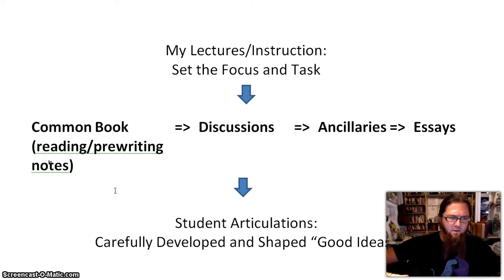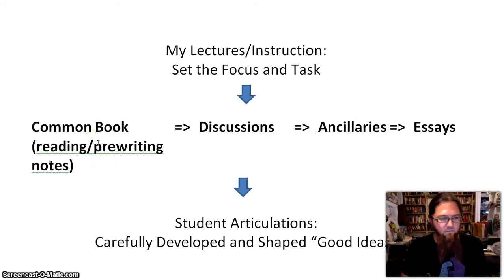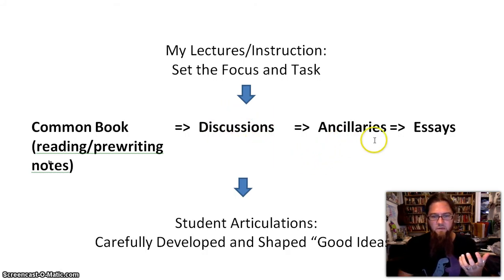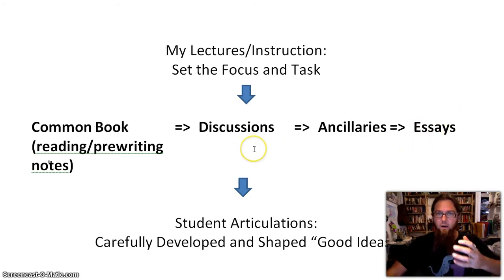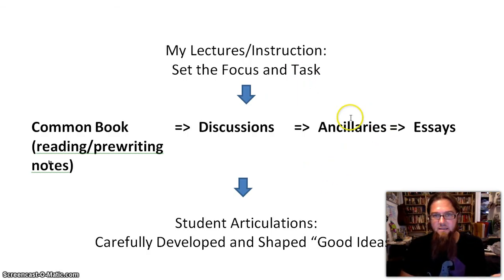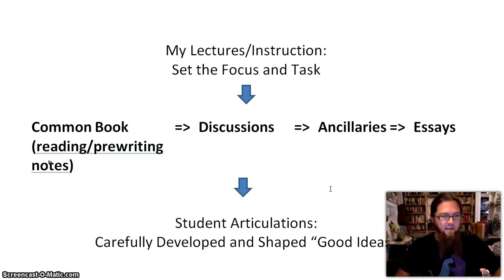Students then use their common book notes and rearrange them so that they build paragraphs, which they upload to the discussion board. So if the common book is rough writing — rough articulations where they're the only audience along with myself — the discussion board is more polished, more developed writing, though the ideas can still be rough, just as in a classroom. They respond to each other and push each other's ideas. From these discussions, the next step is either a low-stakes ancillary or a larger essay. I encourage students to go back and cultivate the text they've already created, repurpose them, and build these smaller papers and then larger papers. So the writing process informs the sequencing of every single week and makes use of Blackboard's tools that turn just about everything we do throughout the week into some usable text along the stage of that writing process.